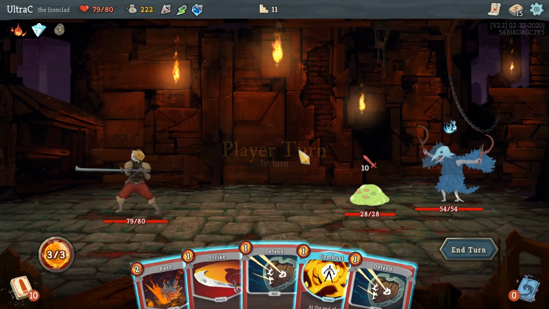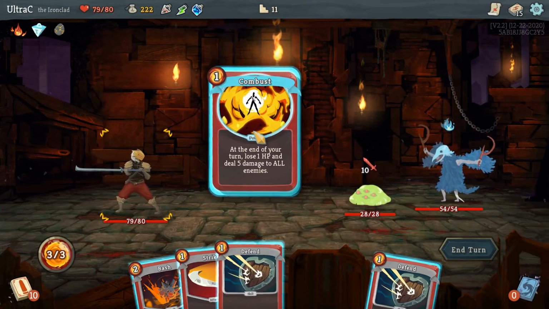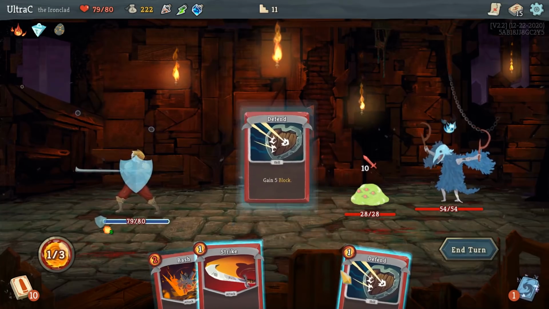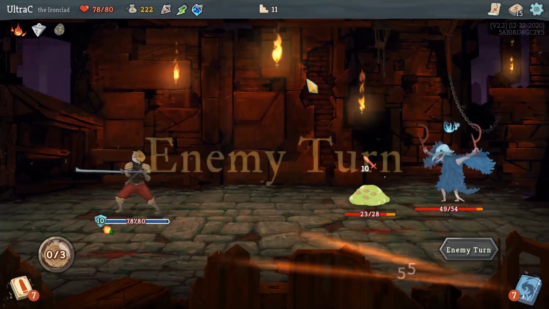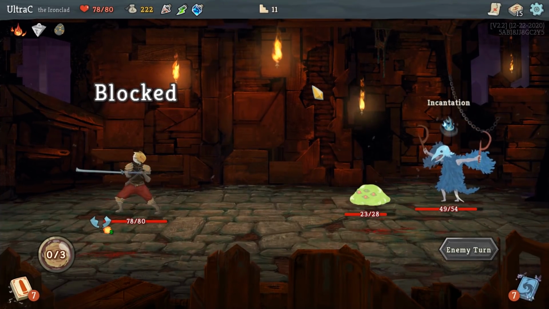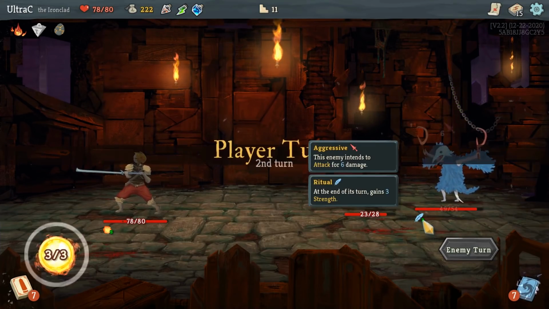Oh, all right. Oh, I like the early combusting. Combust right off the bat. Yeah. Combust, defend, honestly, because he's going to hit us for 10. Yeah, sure. Why not? Oh, there's 2 enemies. My brain was just like, that's why I really wanted to combust, it's just so good. My power is unmatched!